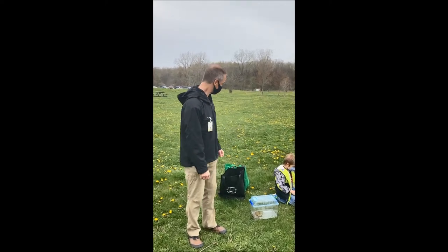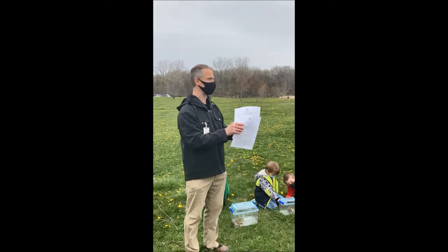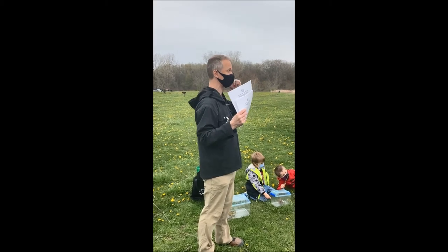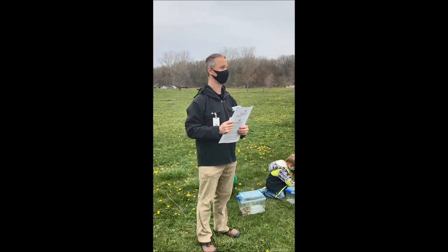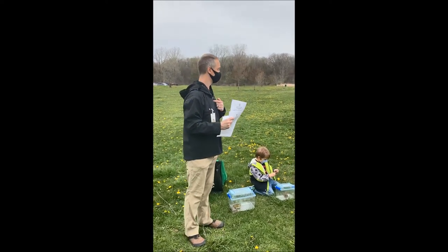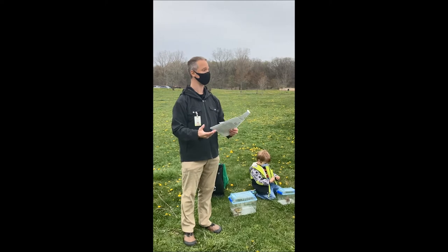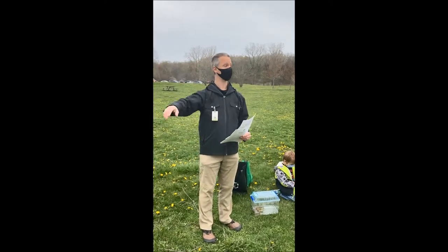Since they have that permeable skin, any toxins that we dump into the water or into the soil go right into their bodies — and that's another thing that hurts them. One really neat thing you can do is look at the DNR's frog and toad survey — if you learn your different frog calls, you can take part in the Michigan frog surveys where you go out and listen for frogs to see if they're in your area. Unfortunately, if you look at all the trend lines for basically every single frog species, they're all going down a little bit. That's why it's so important for us to care about frogs and toads and the wetlands and try to preserve them. Crosswinds Marsh is such an amazing place because it's a man-made wetland put here by the airports to replace wetlands they filled in when building the airports.